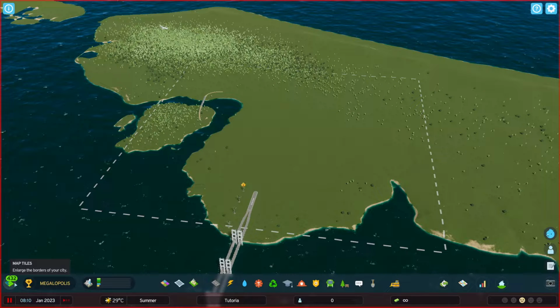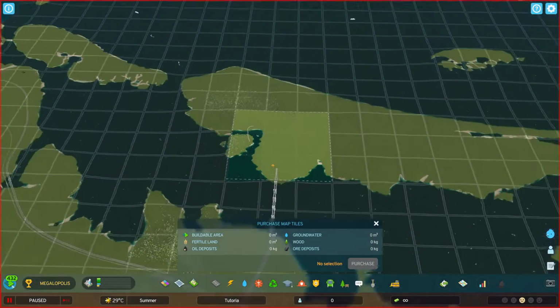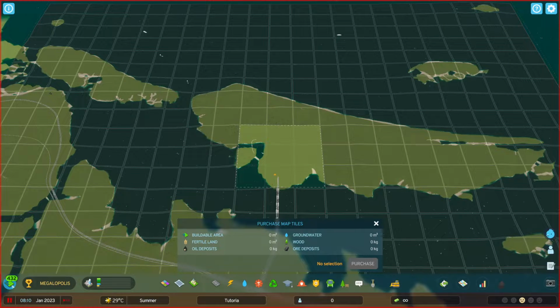And I have 432 map tiles available to purchase because I play in the everything's unlocked mode to be able to show you all of this. So we click here in the left down part of the screen, and then we are in the purchase map tiles mode, and here we can see our chunk of land that we got in the beginning is already 9 tiles, and the tiles are very small, much smaller than before. So therefore we got this big amount of map tiles that we can buy.